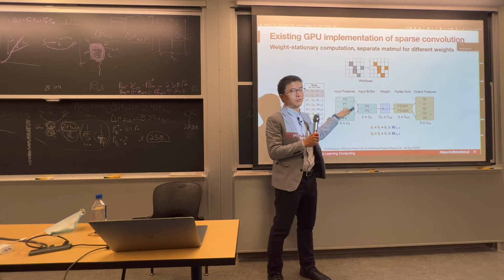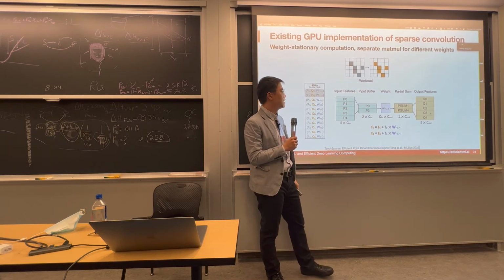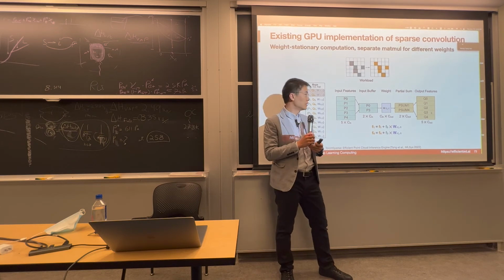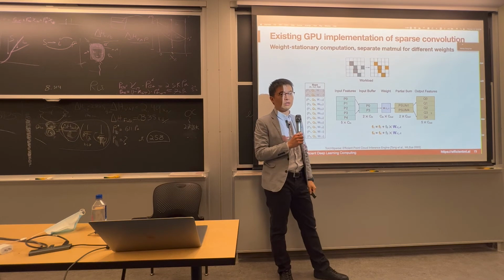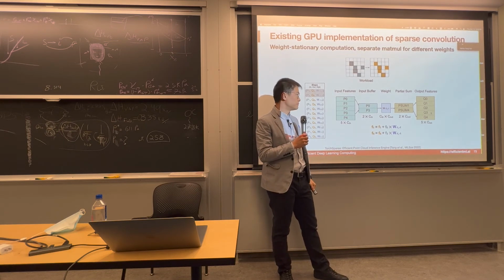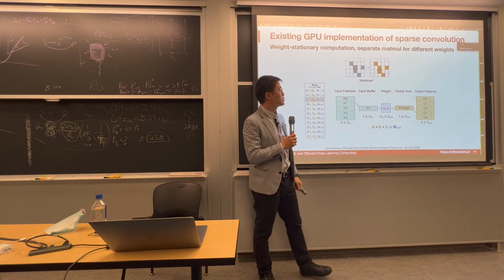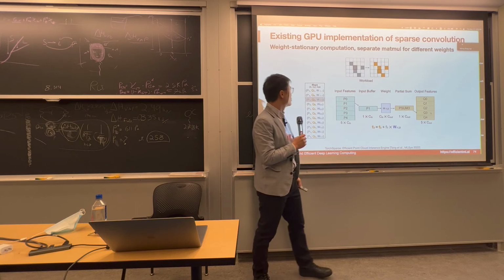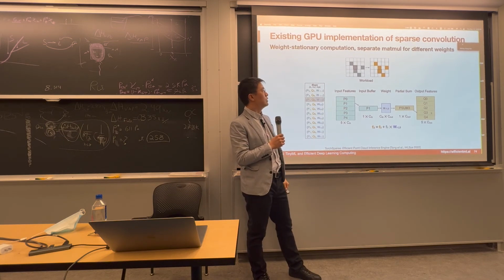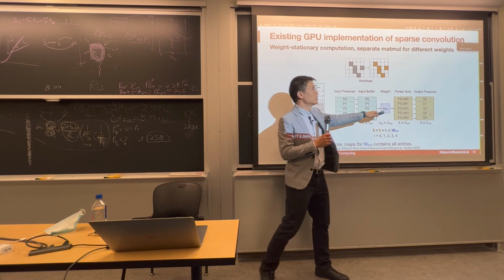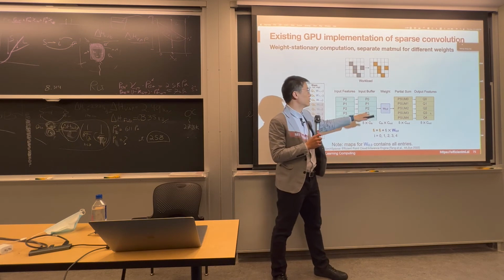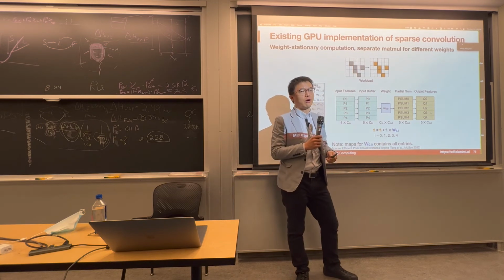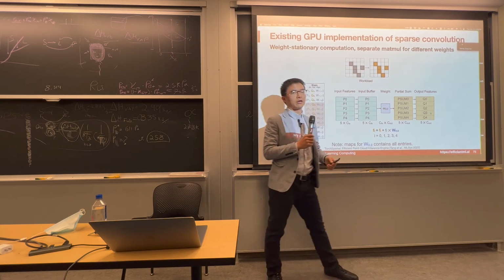Therefore, it's only a subset of all the points. We are not trying to use all the input points, but only 2 out of 5 points are going to interact with W-1,-1, right? Recall in 2D convolution, all the inputs are going to interact with a certain kernel, but this is not the case for sparse convolution. And for another kernel, which is W-1,0, only 1 input is going to interact with that and contribute to 1 output. And these are the points that are going to interact with W00. This is the only one that is guaranteed to have all the inputs interact with that to produce all the outputs, since that's the definition for sparse convolution, where the sparsity pattern for input and output are exactly the same.